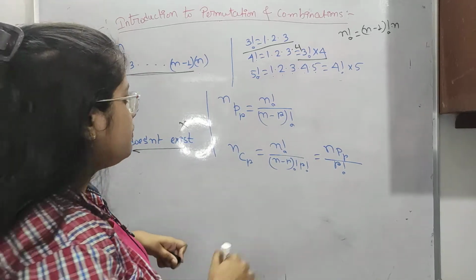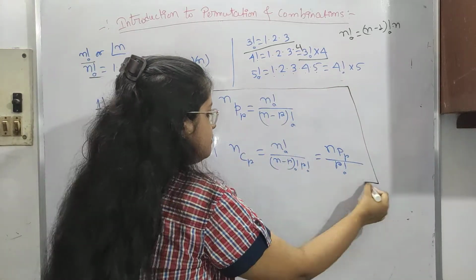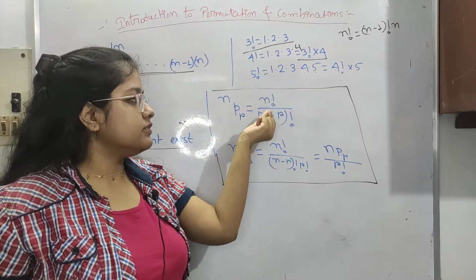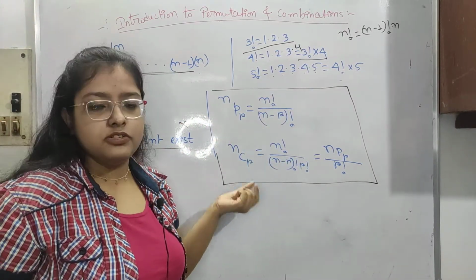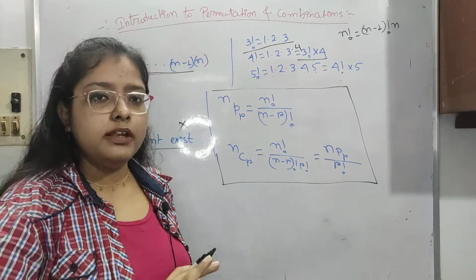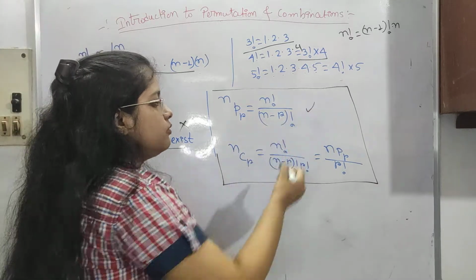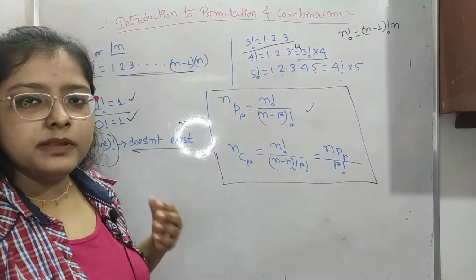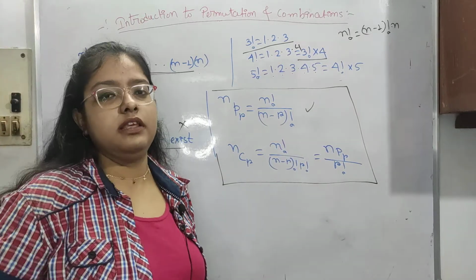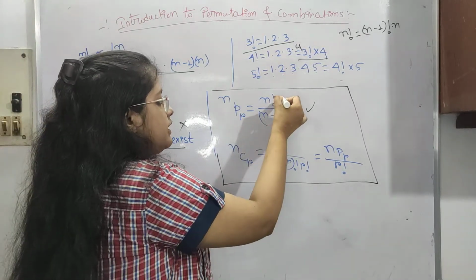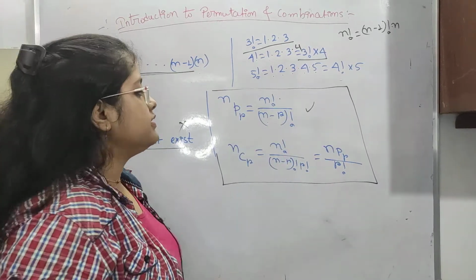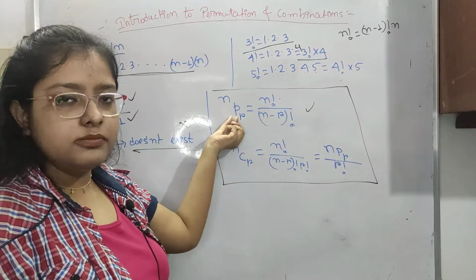Now, a very important thing: nPr and nCr, n permutations r and n combinations r. So, permutations and combinations. What is permutation and what is combination, we will go into depth. Just make a note of these formulas, because we will be using them a lot of times, so just paste them in your brain. So nPr is n factorial divided by n minus r factorial. Factorial we have already seen, and this is the nPr formula.